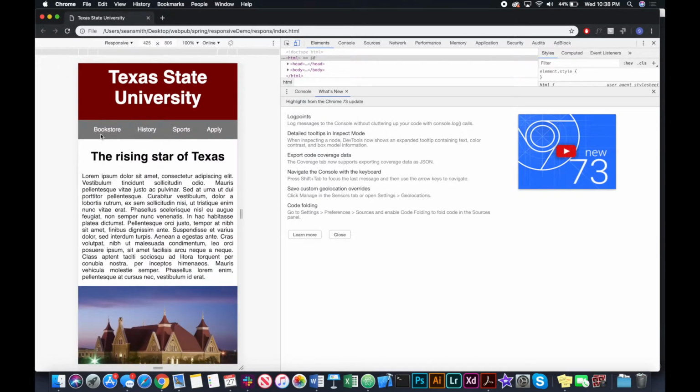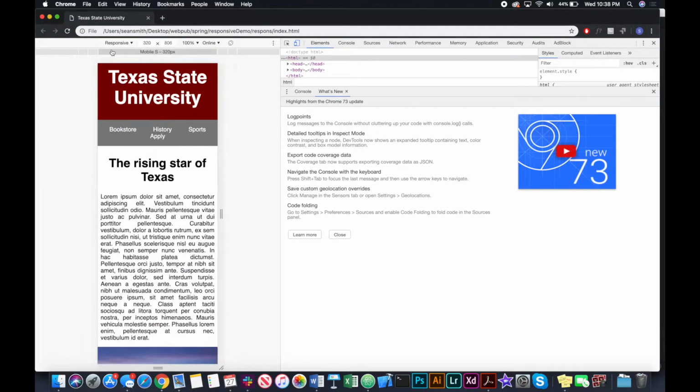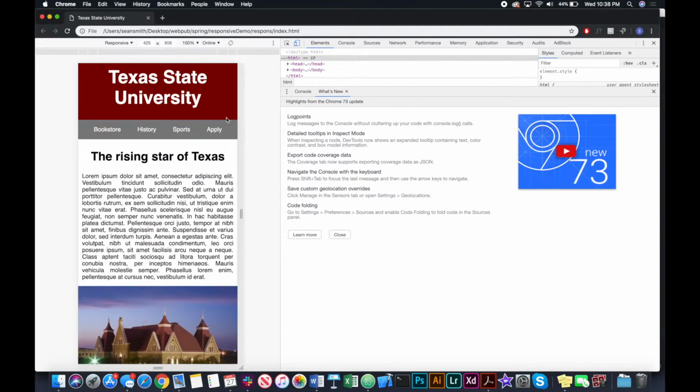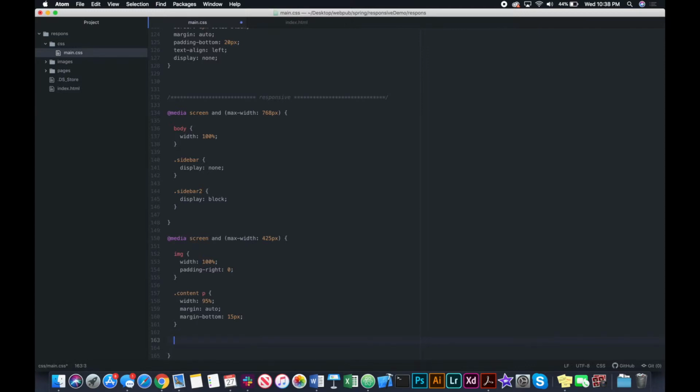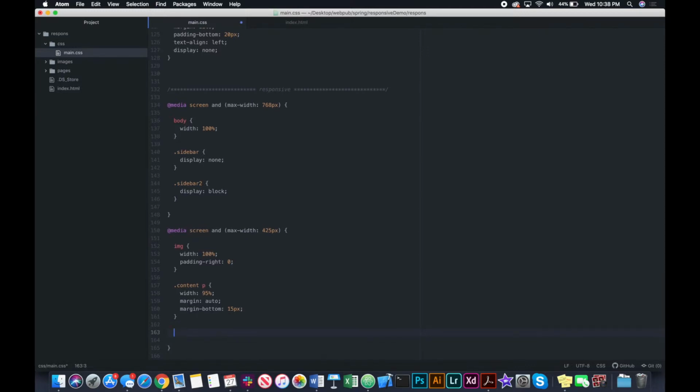So looking here at the menu, it looks fine at the mobile large level, but when we hit mobile medium and mobile small, it starts to stack in this weird way. So instead of having that happen, I'm going to have all four of them just stack on top of each other, centered in the middle of the screen. And so it might take some poking around and some messing with your styles to figure out exactly what you need to change. But I know that these list items need to be displayed differently. Right now we have them displaying inline. I want them to display as a list item.